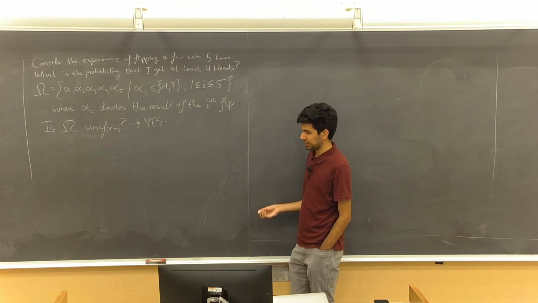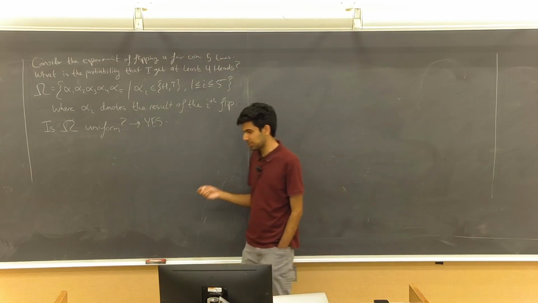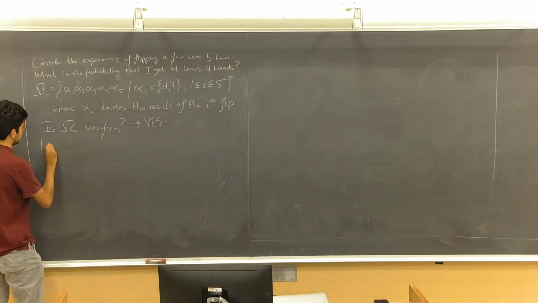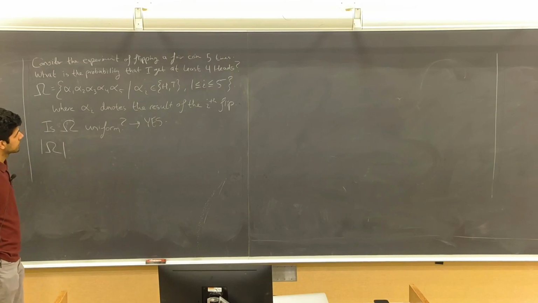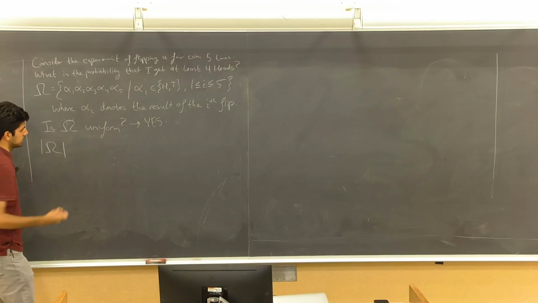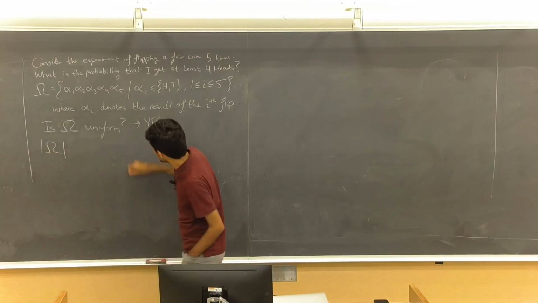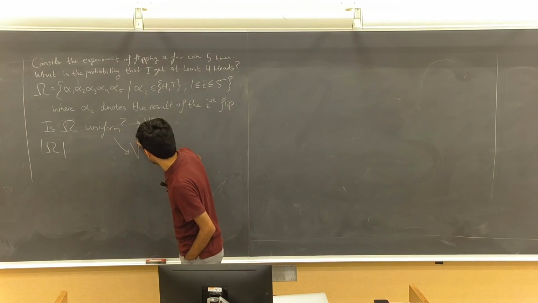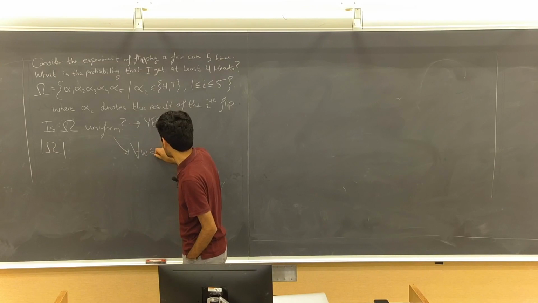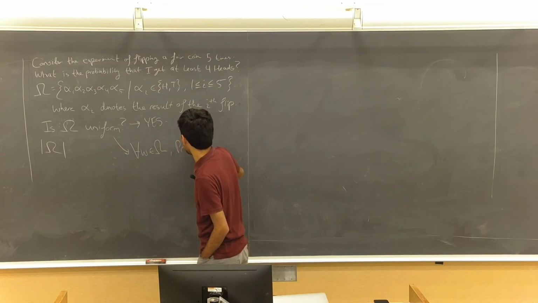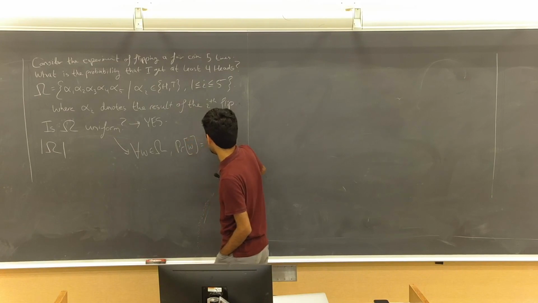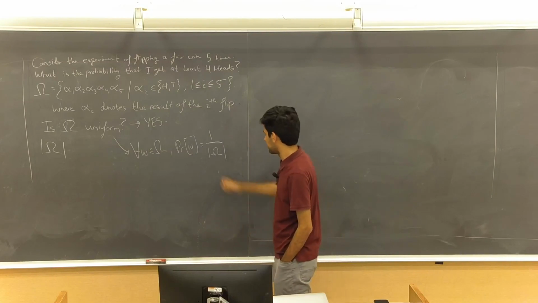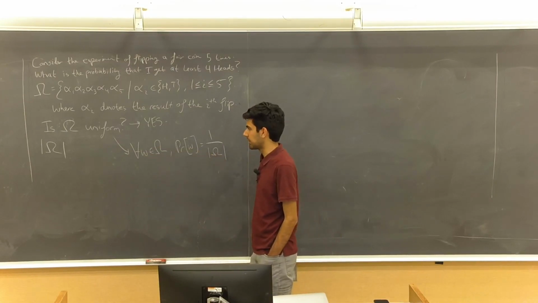The second thing, which you will sometimes use, and it's usually dependent on whether or not omega is uniform, is to compute the cardinality of your outcome space. I'll touch on why this is important right now. When omega is uniform, this, by definition, means that for all outcomes in our outcome space, the probability of that outcome is 1 over the cardinality of the sample space. So by having the cardinality, we can use this fact pretty easily.